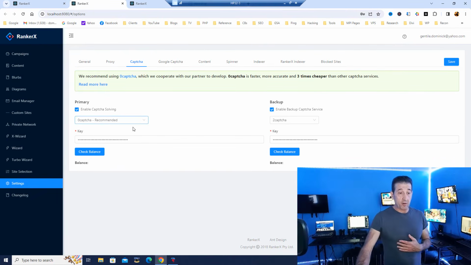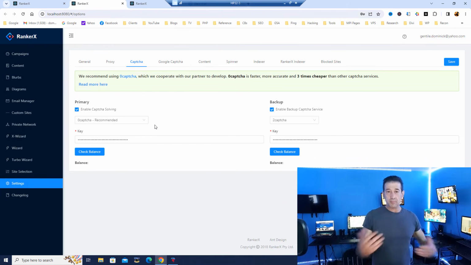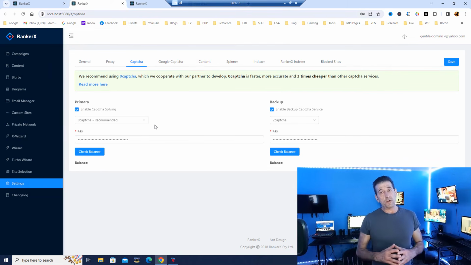Now that they have the zero CAPTCHA, it's something else to try out, and we'll cover some more advanced stuff in the next video. But for this quick start guide, hey, listen guys, for like $100 you can be up and running really quick. And the key, when you use your OpenAI key, it's nothing, it's micro pennies.